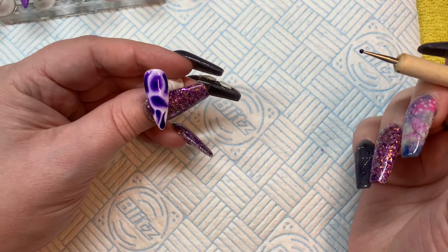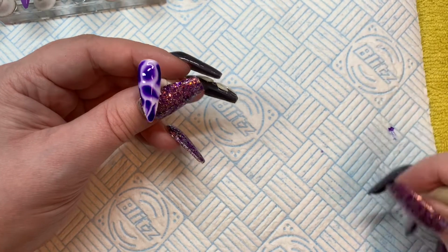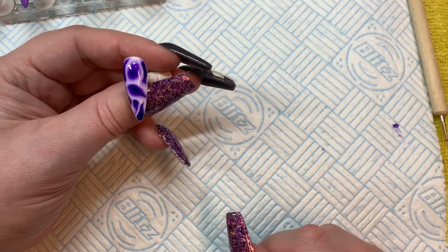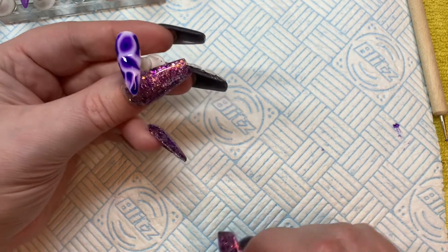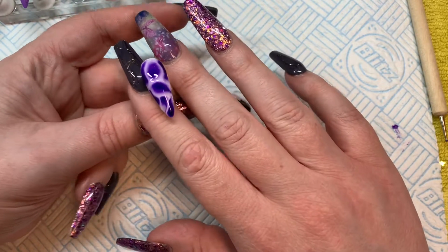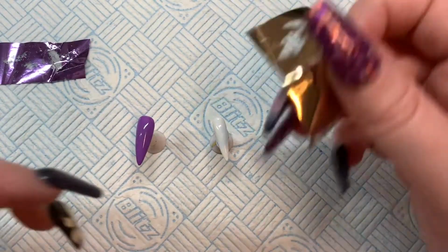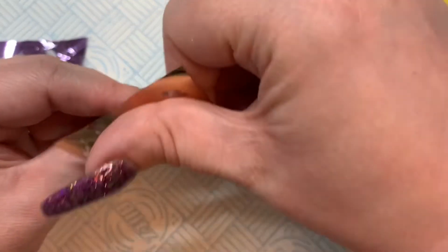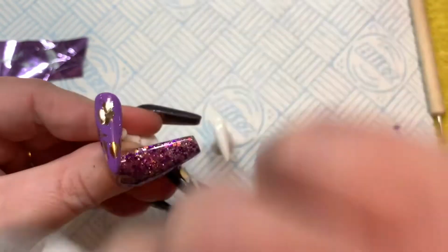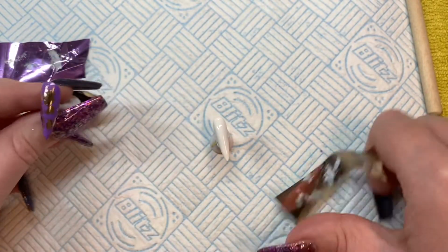And then what I'll do is I'll just let that bloom for a little bit. There you go. So you can see it's just starting to spread out now. And then when I'm happy with that, I will pop it in the lamp. Just like that. Ta-da! Okay, so next I'm going to use some foils. Now this is just going on to the tacky layer of the polish. Because of the type of foil that we're using, it doesn't need foil gel.